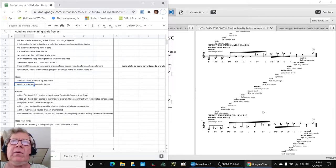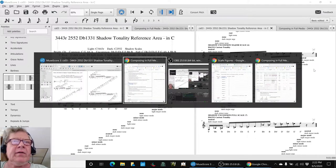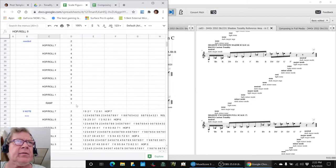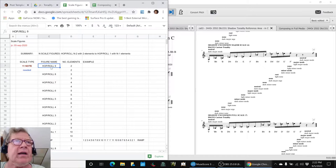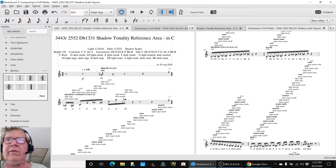And then we kept on enumerating our scale figures, and we worked our way through the 8-note scale and finally the 11-note scale. And if you remember how that works, an 8-note scale has 6 separate hop roll patterns and a ramp. And an 11-note scale has 9 separate hop roll patterns as well as a ramp. So we got all of those entered. And what we're going to do is play those and then wrap up. So here are, well, these are just the 11-note figures.